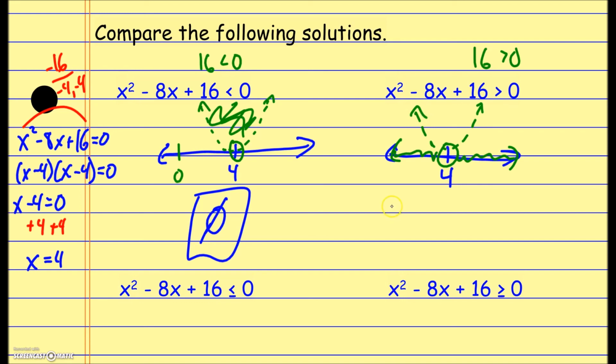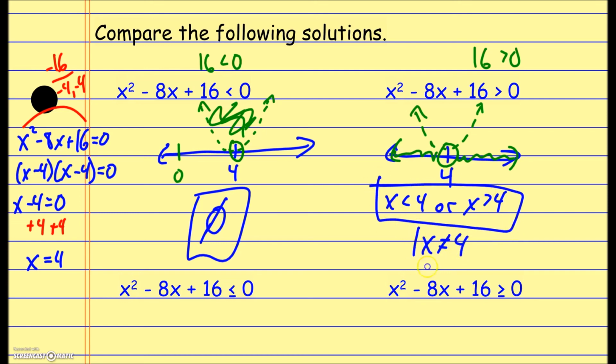And there's two ways you could express this. You could say that x is less than 4, or x is greater than 4, which is almost ridiculous to say it that way. You would say x is everything except 4, and the way to say that is just say x cannot equal 4. That's implying that x is everything else. And so I would accept either one of those answers here.